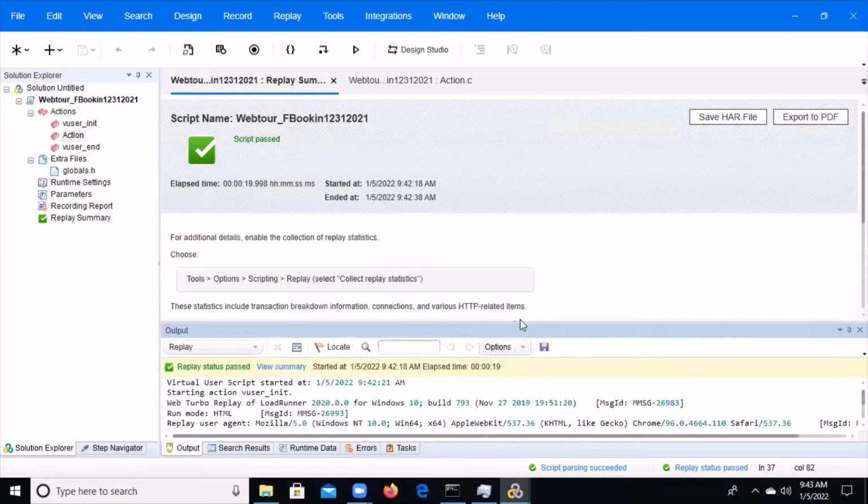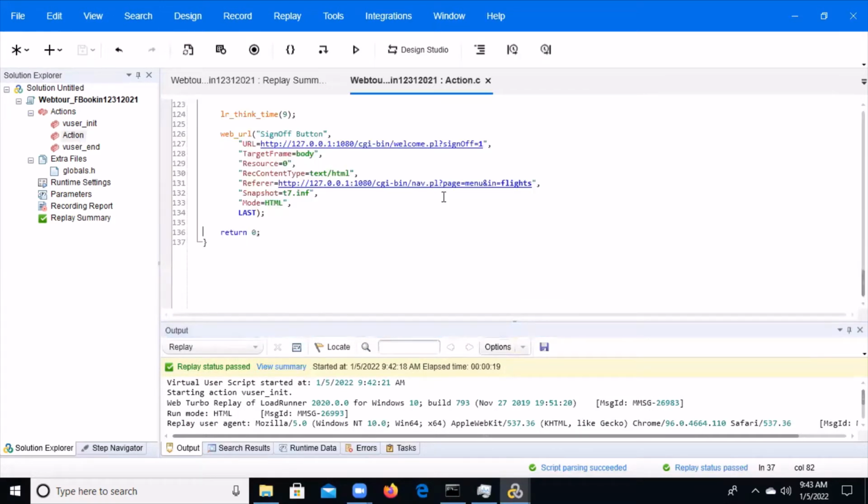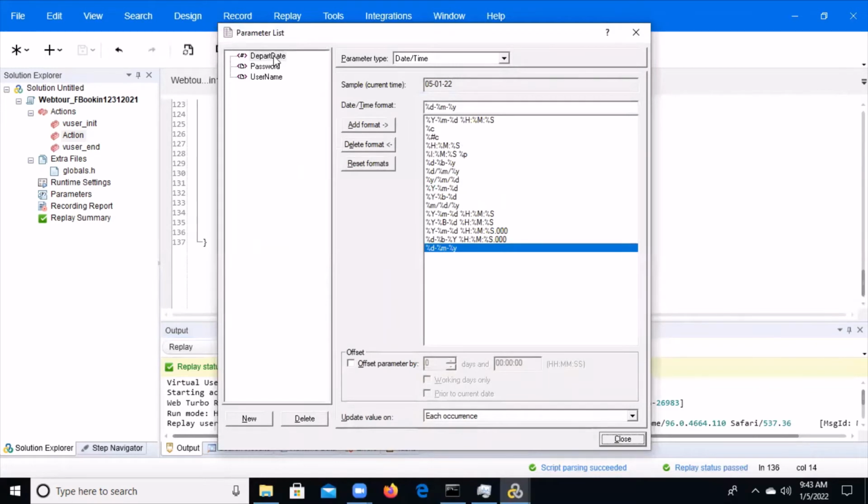Otherwise, if I need a future date or a past date, we need to select that also. We need to go to Control L, and this is date and time, right? We have the option there. Here we need to select the offset parameter. When we select the offset parameter, the data will be picked from where exactly. For example, if I am working with working days, it will come with working days. Per year means it will come to the next day.